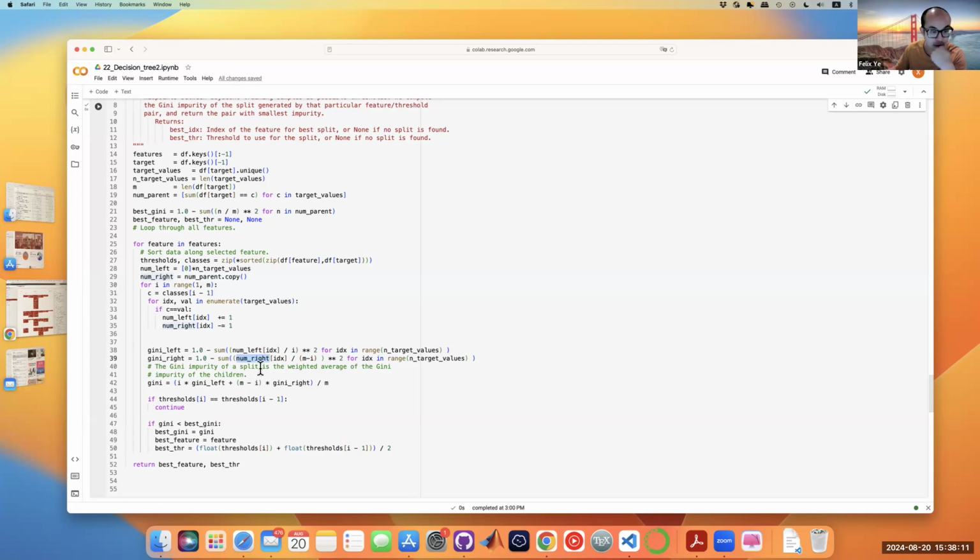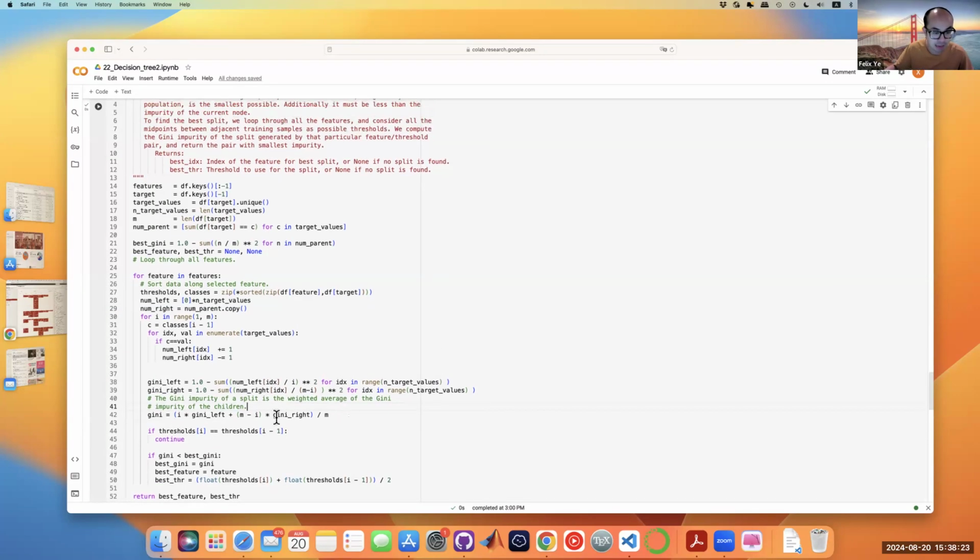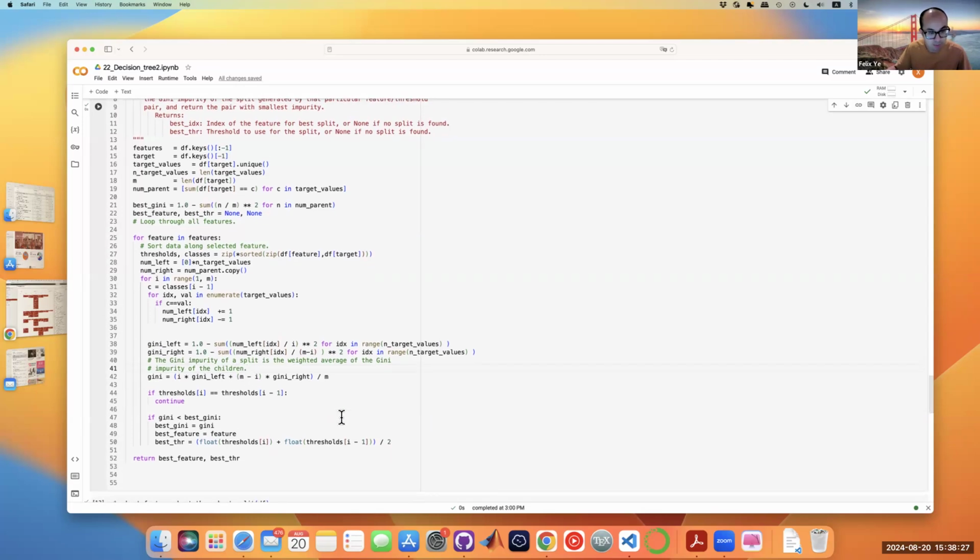Then we're going to weight them with the size, right? So we have i divided by n, and then we have m minus i divided by n here.